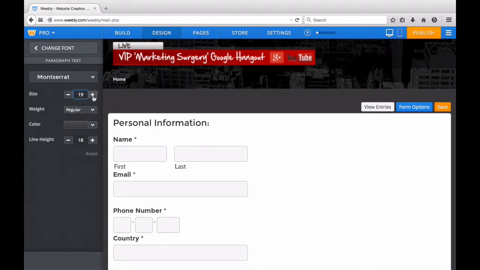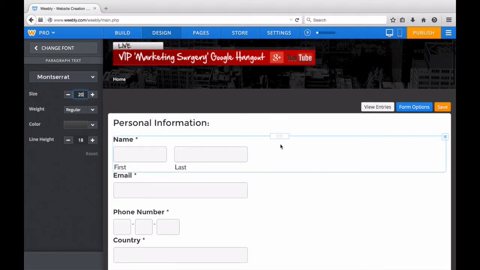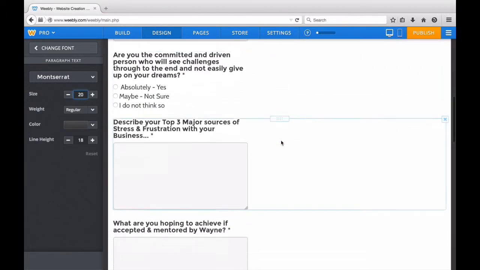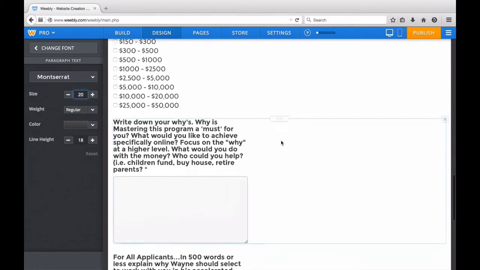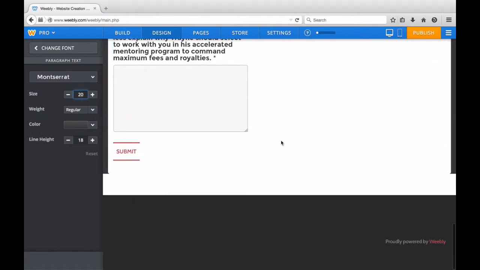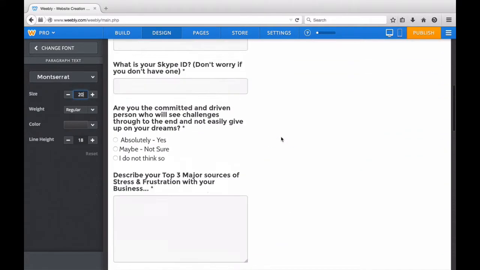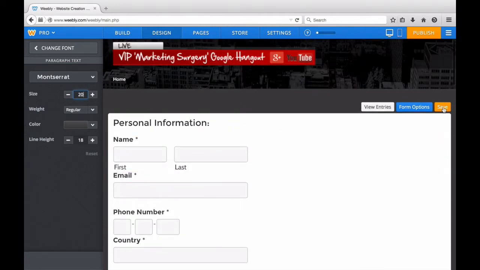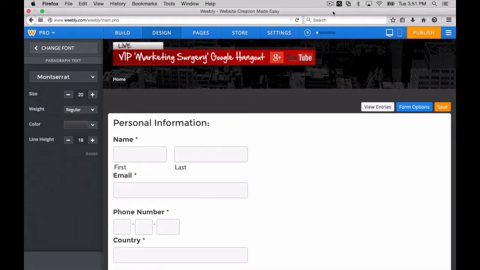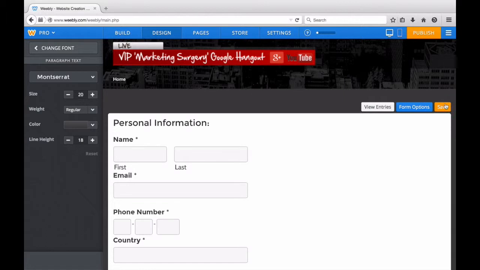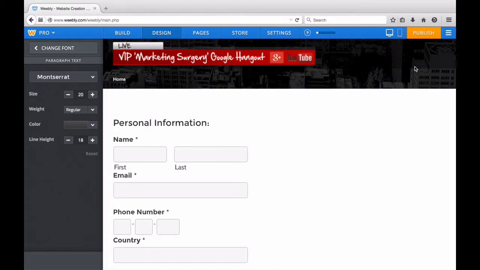I think 19 is good. And then when you're done with it, you just click save button. So after you hit the save button, you have your form ready to go.